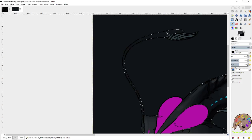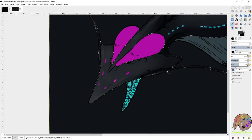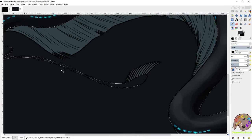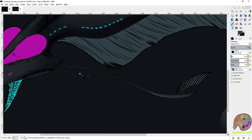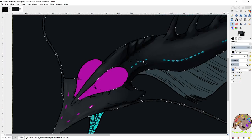Let's see. This guy. I'm surprised I'm actually still going. I thought I was totally going to stop after I was done coloring blue. But this ship is just too awesome. And really, it's a critter. It's a critter, and I love it. I am a sucker for critters.